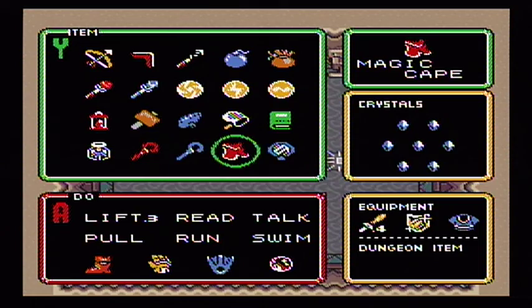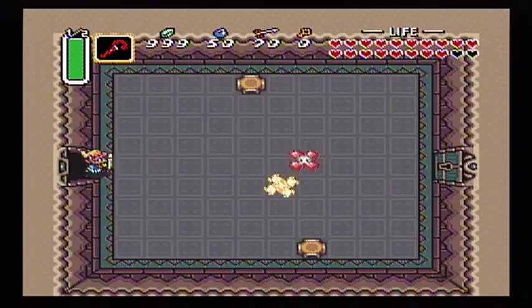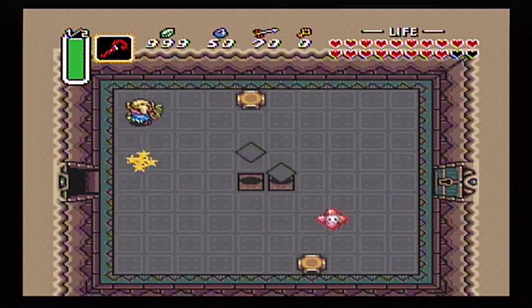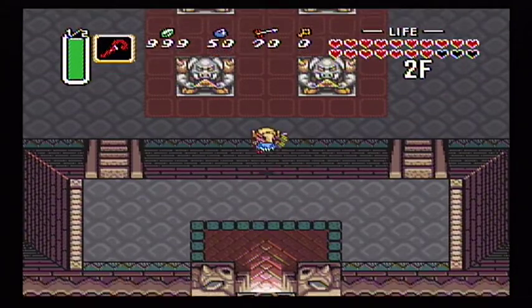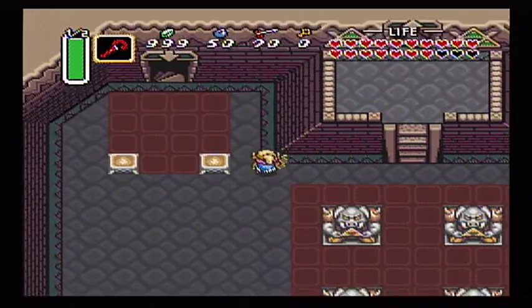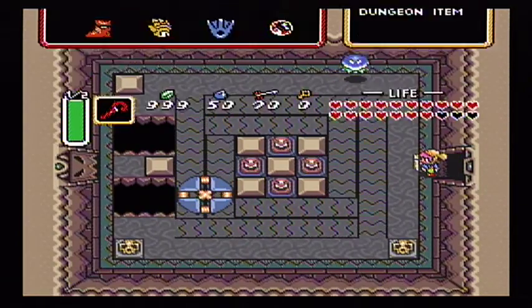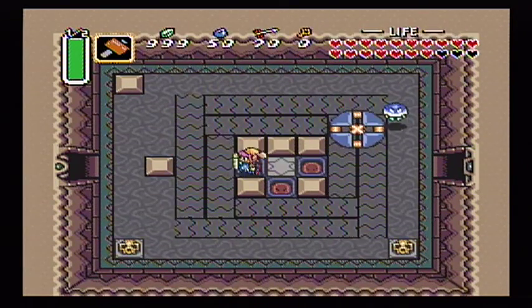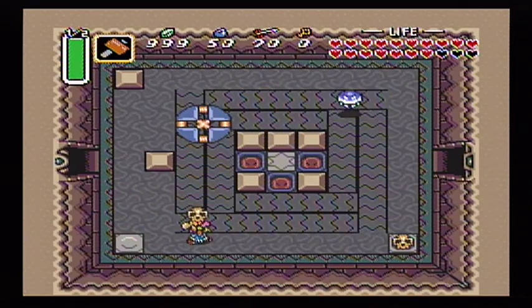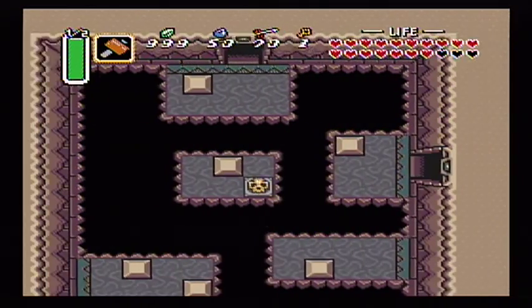Oh, okay. Cane of Samaria. I could get a fairy here. Whoa! No! Out of nowhere! Well, let's try going to the left. Okay, so hammer time, it looks like. And if we push the one in the middle, we can move on. And there's a key under there, so I'm glad I checked. You never know.